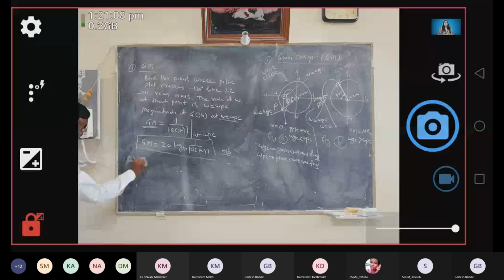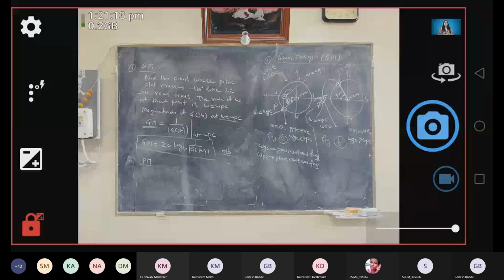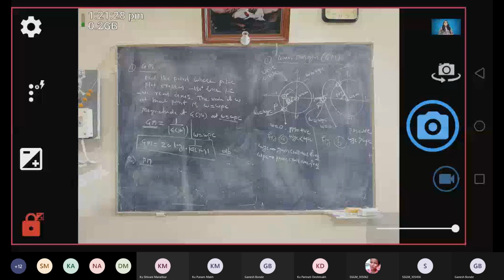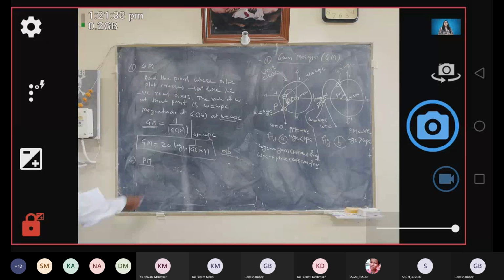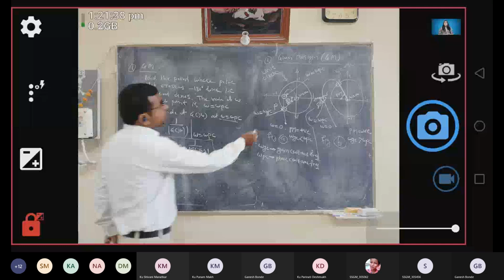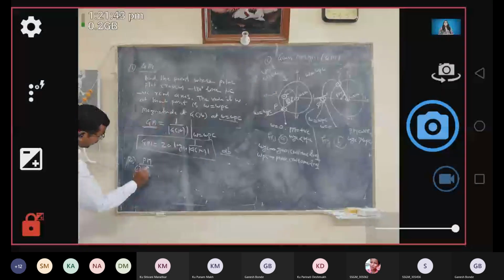Then the second thing is the phase margin. You can directly measure the phase margin from the polar plot, but for that purpose you have to draw the polar plot on graph paper. If you have not drawn the polar plot on graph paper, then we have to determine the phase margin by the analytical method. So write down the steps to determine the phase margin. First of all, we mark a unit circle, that is, the critical point -1, 0.